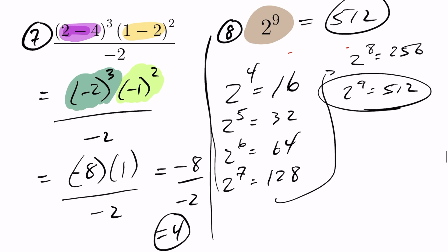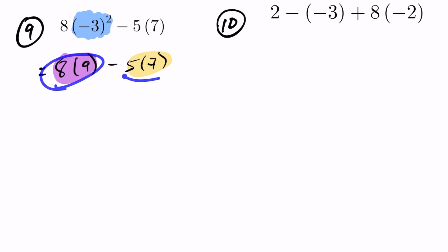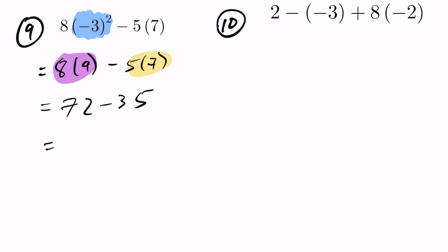Continuing on. So next question here. Again, if we look for B for brackets, I don't see anything in the brackets here, but I do have exponents to work with. So I'm going to go ahead and work with the exponents here. Everything else, I'm not touching, I write back down. So I've got my 8. This becomes positive 9 minus 5 times 7. Now we have multiplication. Whenever you have expressions separated by addition or subtraction, you can almost view these as their own separate problems. You can handle them individually here. And this becomes 72 minus 35, in which case our answer here is going to be 37.